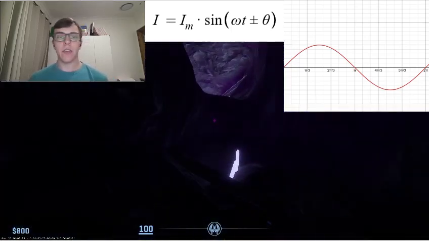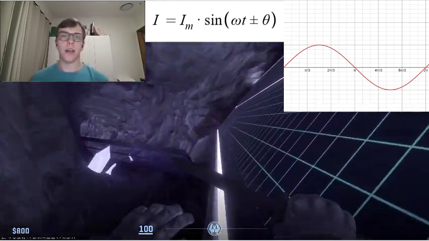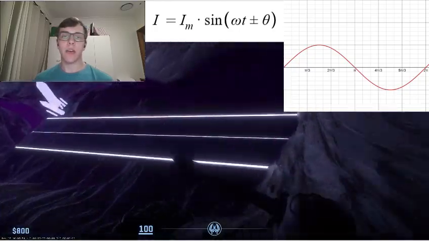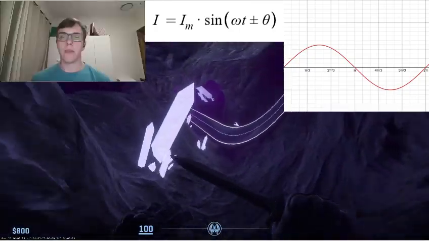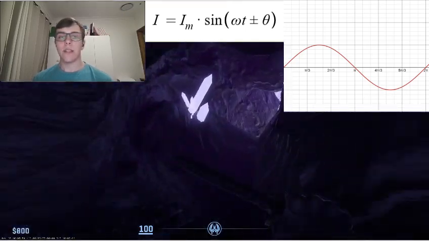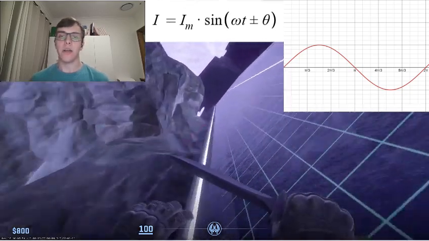Okay, since you now know what all the components are, I'll make a sine wave and you try and figure out what the maximum current and the angular velocity are. So this is the wave. I'll be back with the answers in 10 seconds. If you need more time, just pause the video.